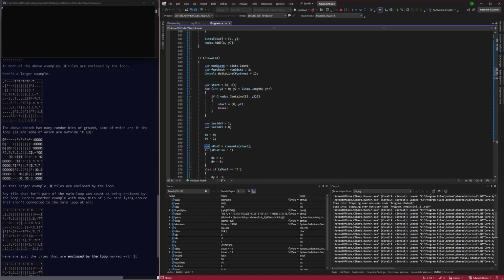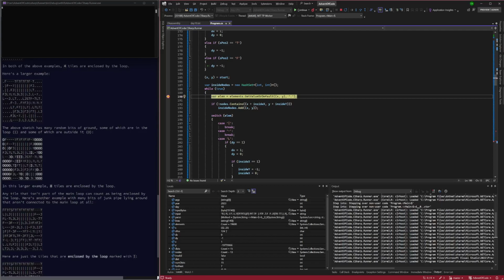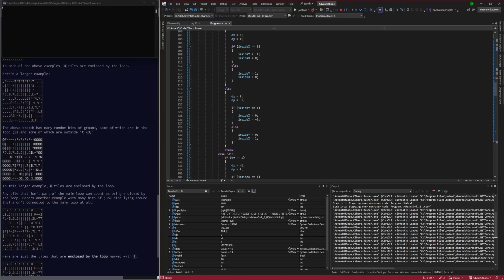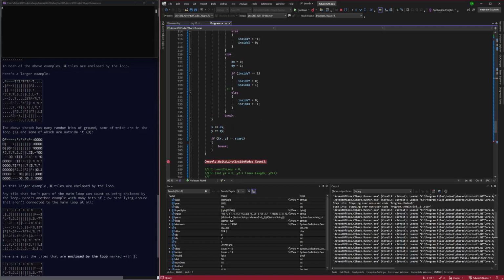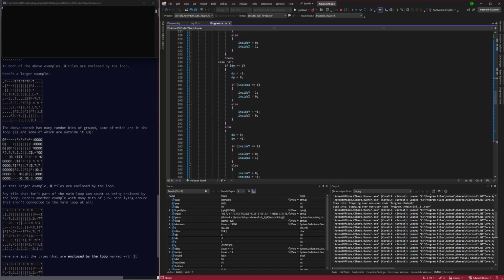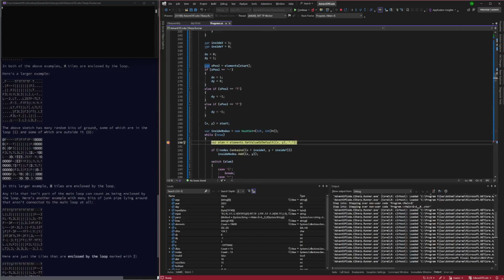I'm really confused. What's happening? Is it because my start node? It's an F.